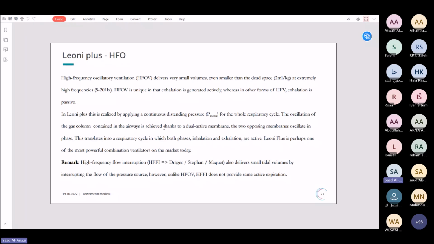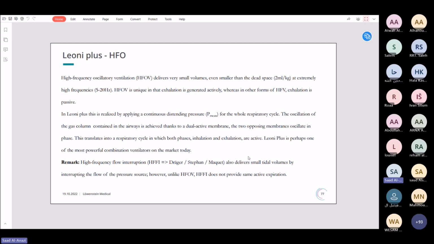But what is unique in our Leoni Plus? The Leoni Plus is realized by applying a continuous pressure, the mean airway pressure, for the whole respiratory cycle. That means the oscillation of the gas column contained in the airway is achieved by the active double membrane, so the two opposing membrane oscillators work in the two phases.